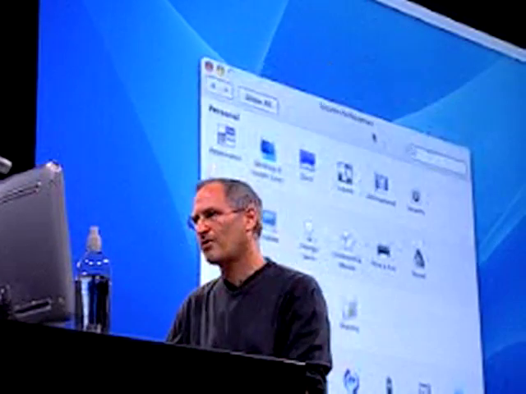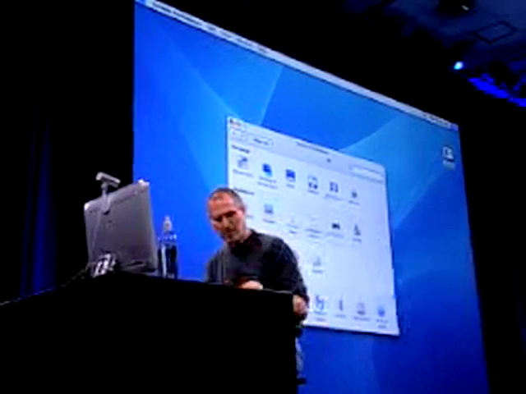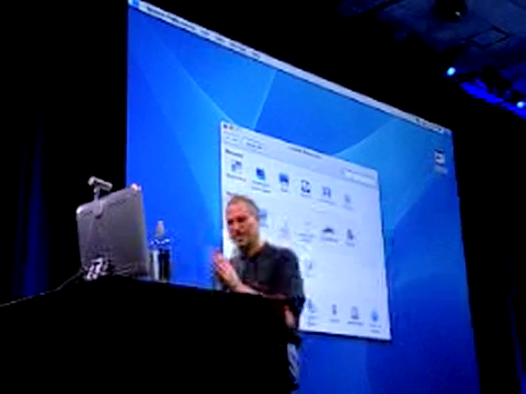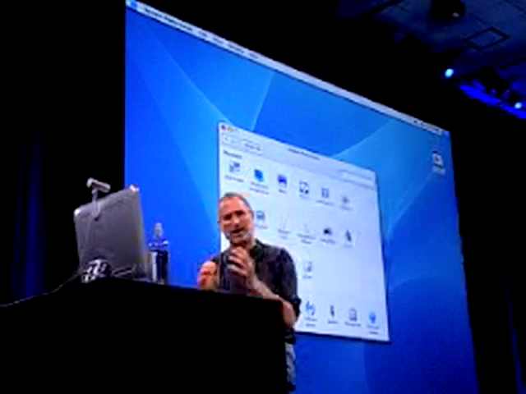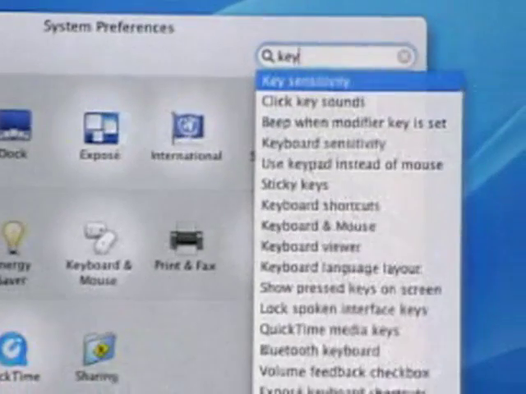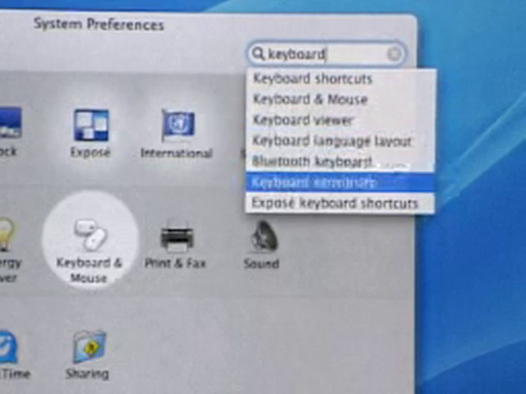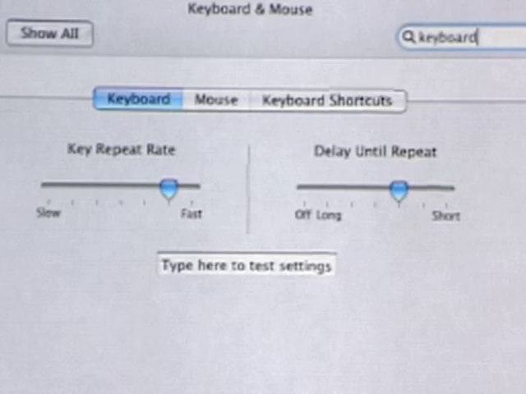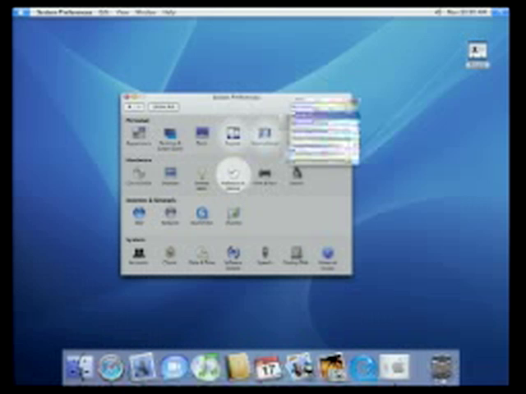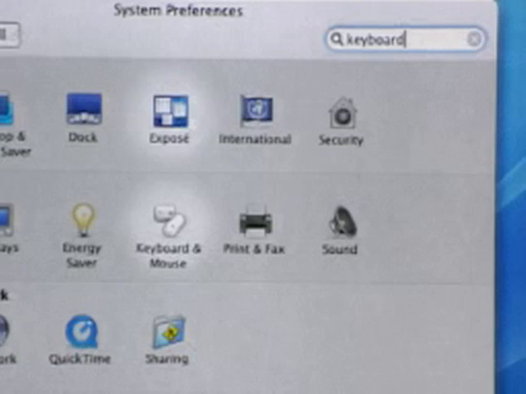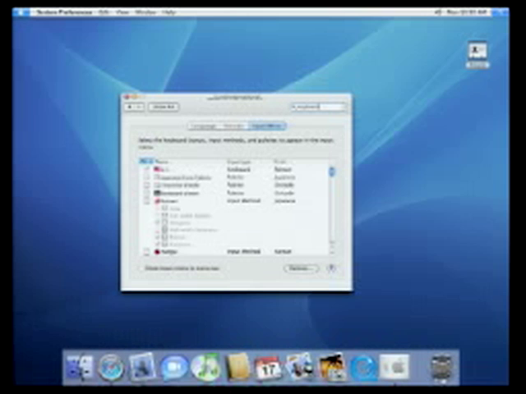Now I'd like to show you what we've done with System Preferences. You notice on System Preferences, we've simplified the app by taking out that Favorites bar at the top where you might put your favorite panels. We've done something a little nicer with Spotlight technology. Let's say I want to change something on my keyboard, and I can't remember where it is. I just type right there. Boom. And as I go through these things, it'll show me where I want to be. And I push one, boom. You know, keyboard shortcuts, wherever it is I want to be. Boom. Right there. Very, very easy.